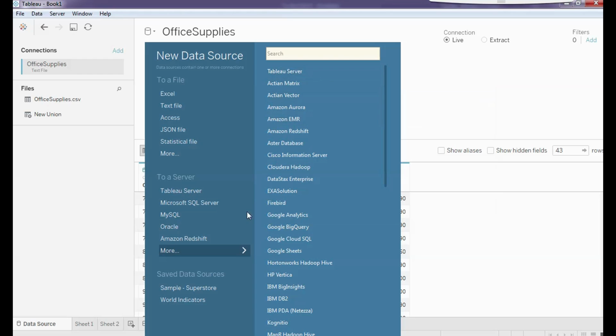Going back to the files, if you have a Microsoft Access database that you want to bring in, that's also available here. So very robust support from Tableau for data sources, and I just wanted to touch upon that and show you where you would go to connect to those different data sources.